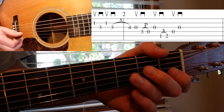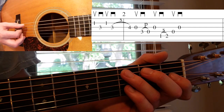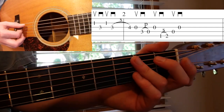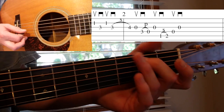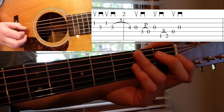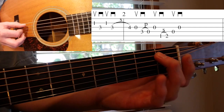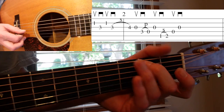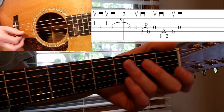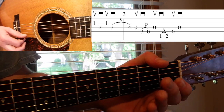Okay, and after that pull-off, we're going into kind of a standard bluegrass lick here, which we've covered many times, and that's the first fret A string to second fret. So you're doing a slide up from the first fret A string to the second fret. I like to do this with my middle finger. And then you're just playing an upstroke on the open D to a downstroke on the open G.